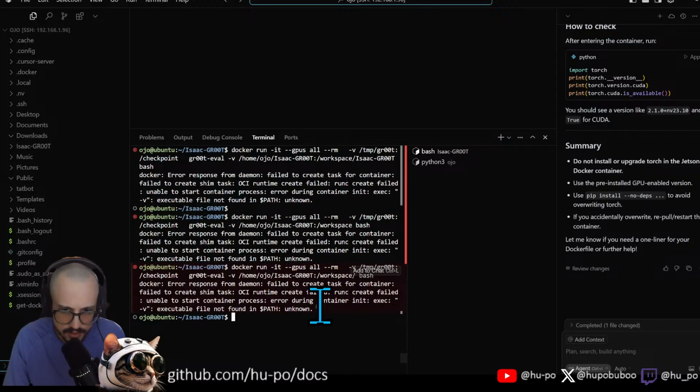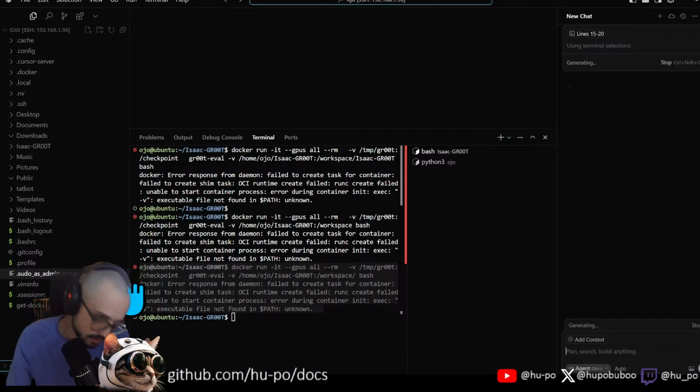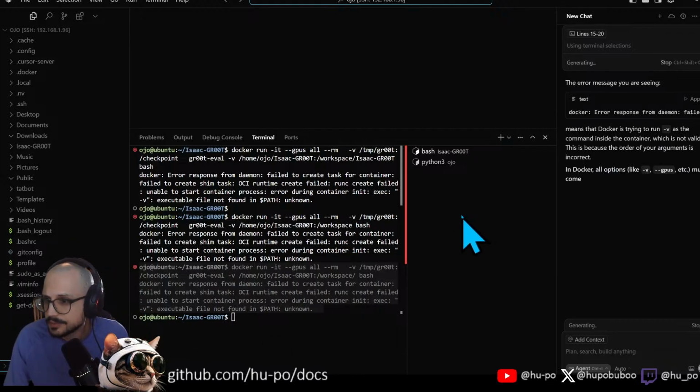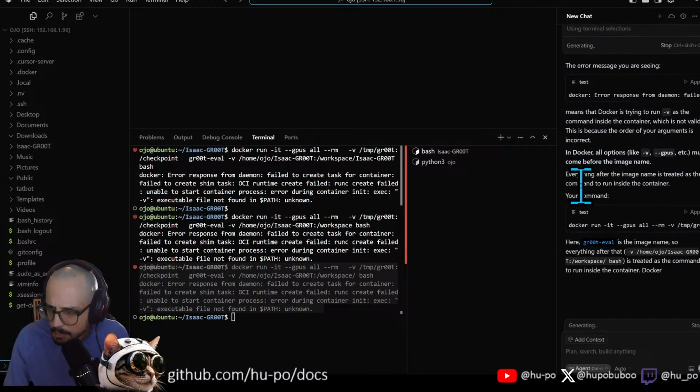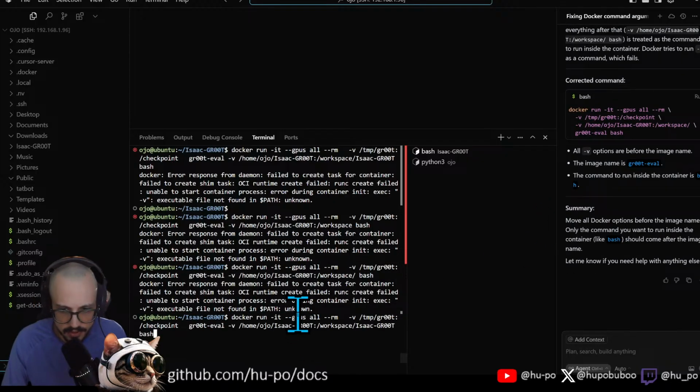Oh, Jesus. Fix me, help me. Help me, Cursor. Must come before the image name. Ah, okay, that's what we're doing wrong. So you see this image name here, Groot eval, needs to be before. So it needs to be right here.